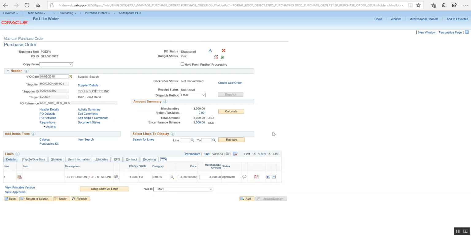So let's say that I need to increase this, knowing that, hey, I actually need about $6,000 on this purchase order. So very, very simple. I'm going to click this change order icon here, little triangle. I'm going to hit that. And I'm going to go ahead and make my changes here. Say I'm going to go to $6,000. And I'm going to hit save.